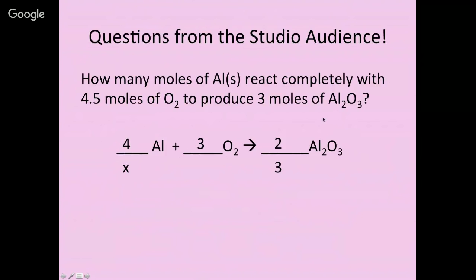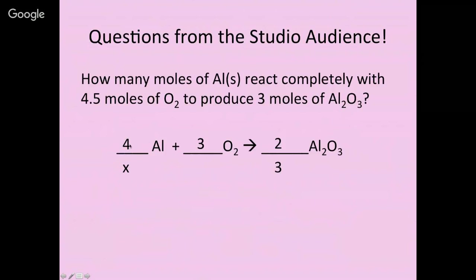Okay, so we put the 3 moles of Al2O3 underneath, and in this question, it's not going to matter which one of these two you use. So if you set up your proportion using this one, or if you set up your proportion using this one, it doesn't actually matter. So I'm just going to do it with these two to make the proportion easier.